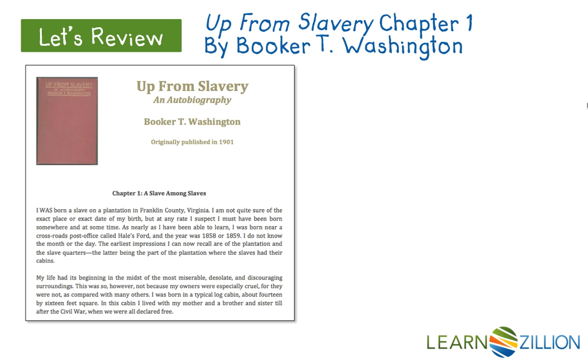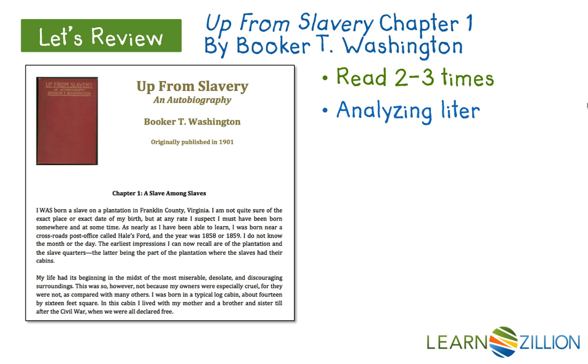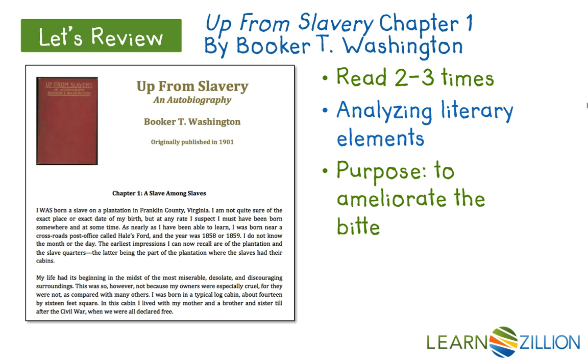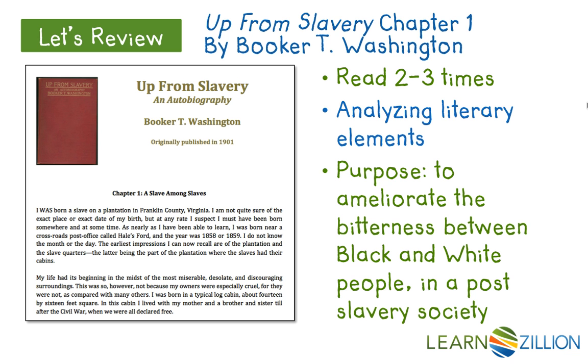You'll also remember that when we close read a text, it means to read it two to three, maybe even more times. And as we close read it, we're analyzing it for its literary elements. We're also going to remember that the purpose of Chapter 1 from Up From Slavery by Booker T. Washington is to ameliorate the bitterness between black and white people in a post-slavery society.